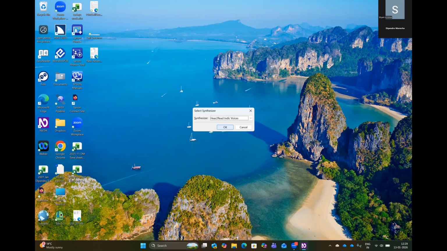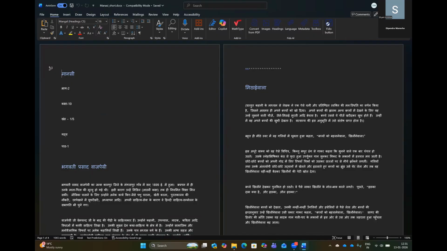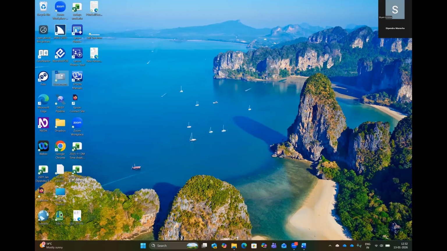I just press enter. Zoom Workplace window. Notice that the English speech has not changed. So it remains the OneCore voices as the voice for English, and I would have Hindi as the voice for the Hear2Read voice. What I need to do is that in the list of voices, I will need to change to the Hindi voice. So we would have 2 voices there.